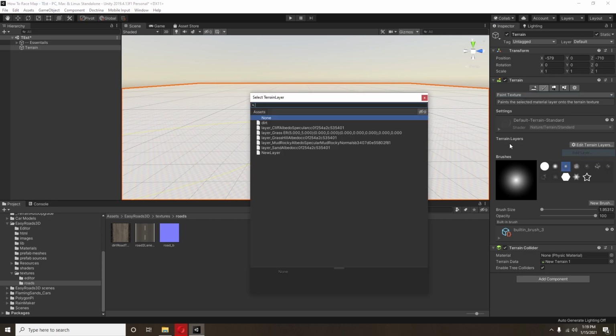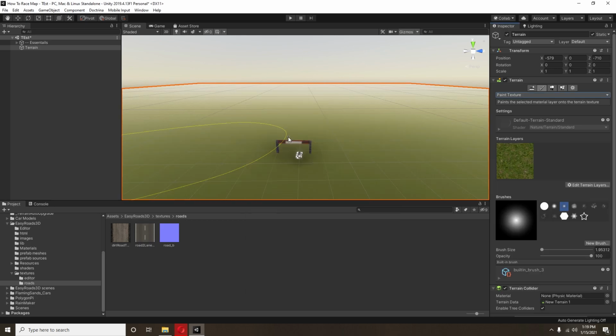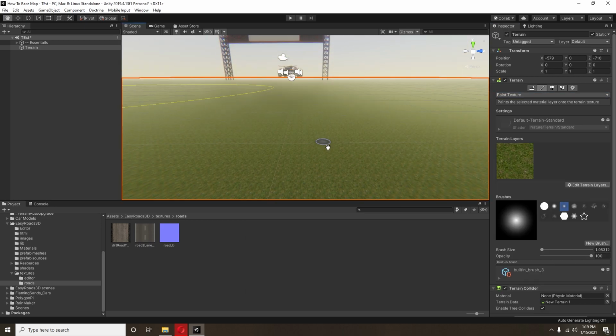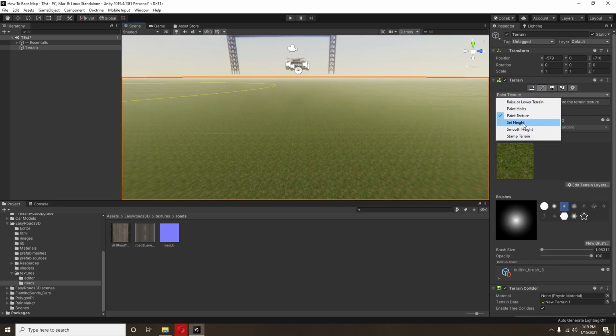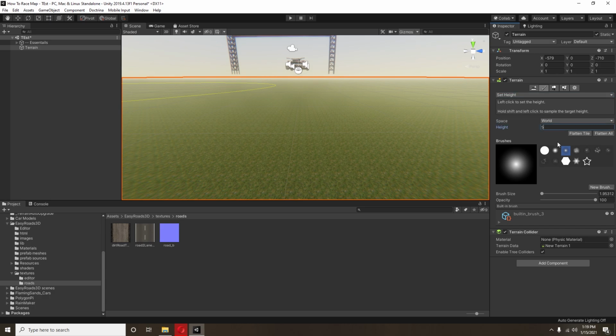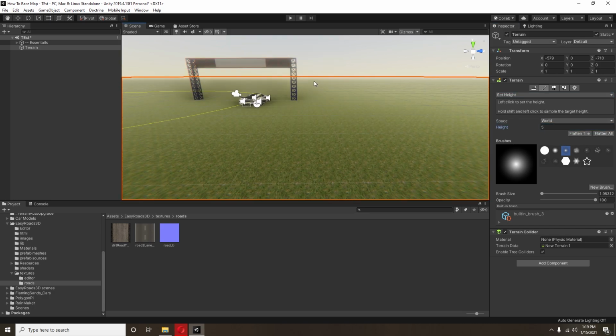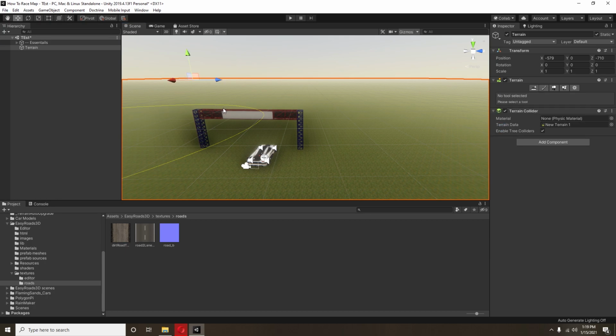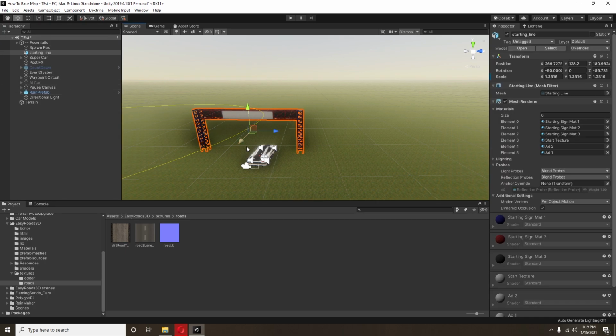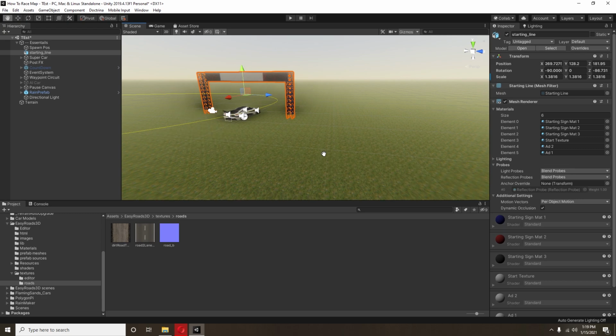So we got the terrain in there, but we go ahead and paint the texture. Edit, add layer. We're using the standard grass textures that come with Unity standard assets. Cool. We're gonna go ahead and set the height to 5 because that's where I had it at on my car, flatten on. Cool. Now we got this race starter thing right here. I got that in the description as well. This is where it's gonna start the race.